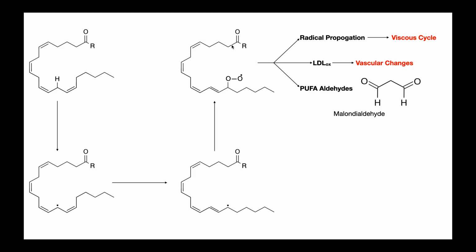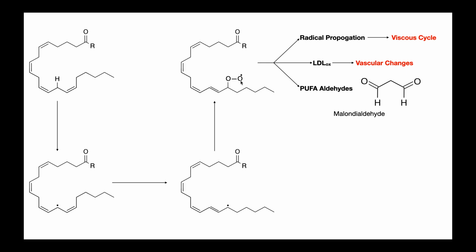Now, when you get this lipid peroxidation, there's a few things that can happen. One, you can get radical propagation. Again, notice that if this oxygen right here with the radical doesn't pick up a hydrogen, it still has a radical. And radicals propagate. They spread that radical to another molecule, and so on and so forth. And so you get a vicious cycle of radical propagation. In addition, you're probably also still having the formation of more reactive oxidative species, assuming that you're having these dietary problems in the first place.